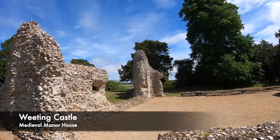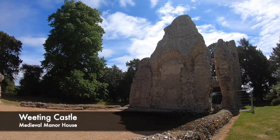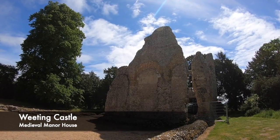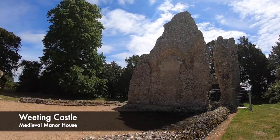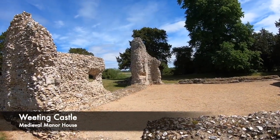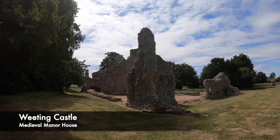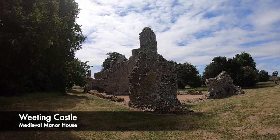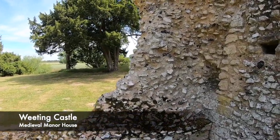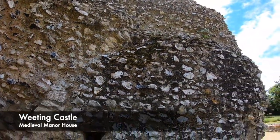An example of this is Wheating Castle, which was made in the 12th century and was a rather huge and grand manor house which consisted of a service block, great hall, apartment block and many other different rooms such as kitchens. As time progressed in the later medieval period, houses became made from brick, however brick was very expensive. Some nobles would furnish their homes with brick, however many would use locally resourced materials — such as at Wheating Castle in Norfolk, which is close to a flint mine, and flint was used to make the castle or medieval house.